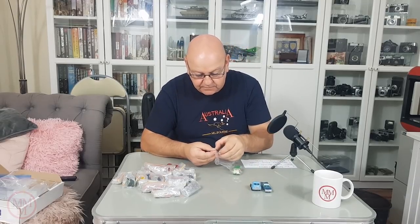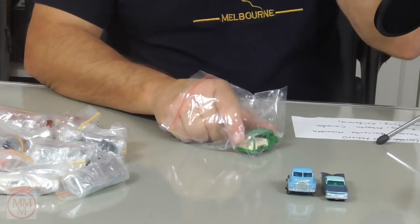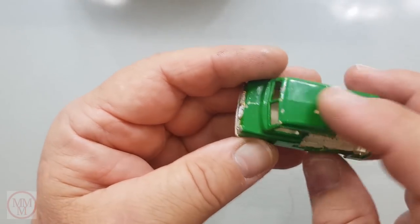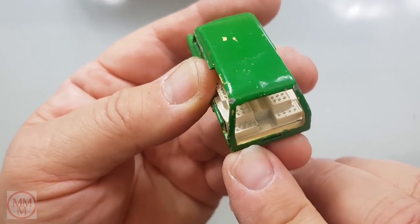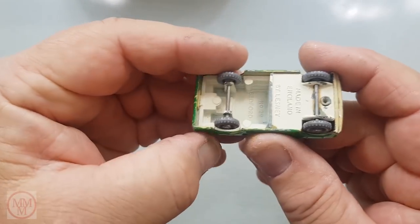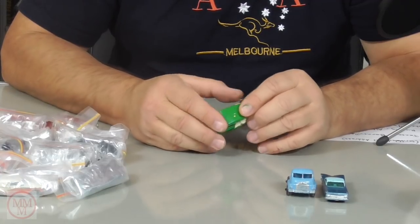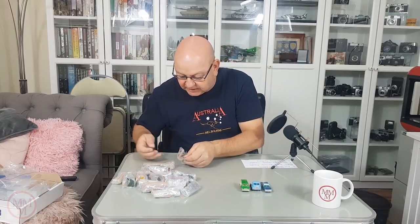Oh, this is one I haven't got — it's the other milk float. It's like a comma milk float, I think it's called. That's a horrible color — somebody's painted this. It's supposed to be that tan color, I believe. See on the rear there there's a little strip of tan — that's the color it's supposed to be, and I think it's probably got a sticker or two on there. Oh, it's the Bedford. I thought it was the comma. The Bedford number 29. There's another little milk truck but a different one to the one I did, so I haven't got one of these. That's going to be great — that's a definite keeper, going in the collection.